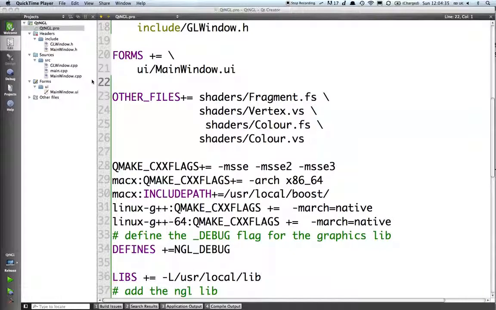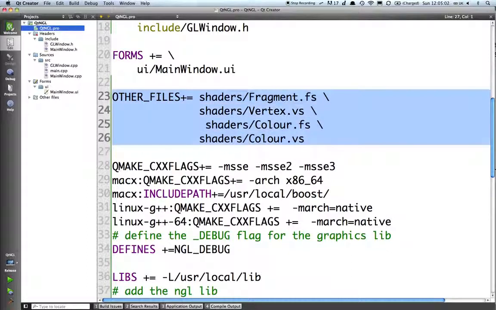Right, so before we carry on, I've added quite a lot of extra stuff to the Qt .pro file now, and this is to do with integrating this with the NGL library. As a quick overview, I'll explain what's there, but typically what I do is I cut and paste from one of my predefined profiles, or just take an existing project and change it.